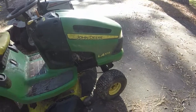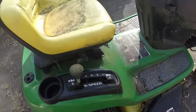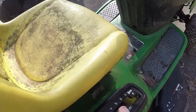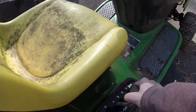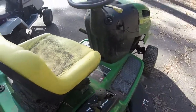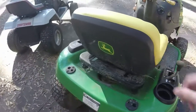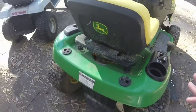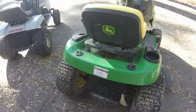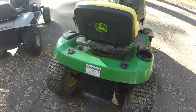This is one of the LA105 series. It has the 5-speed transmission. You almost always see them with hydros, the pedal operated hydro transmission. You see the pedals right over there. I think the 110s and up have them. This one does not. I'm curious to see how these transmissions are. I know the hydro transmissions are prone to going out, just kind of giving up the ghost.